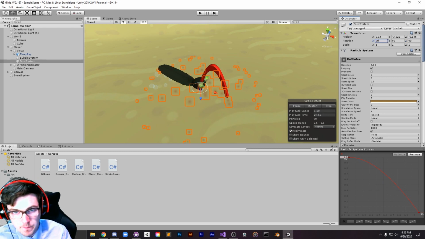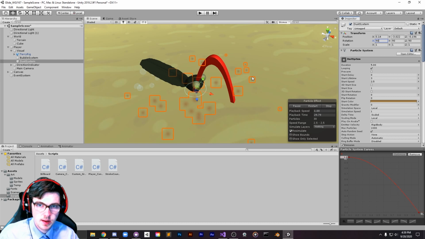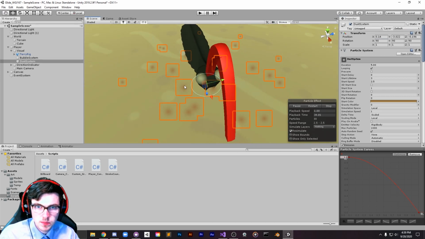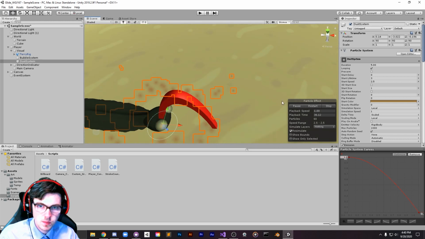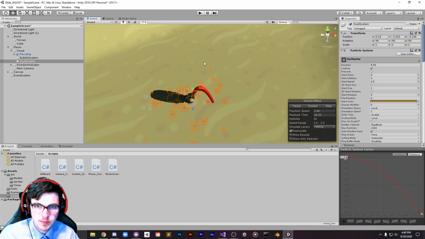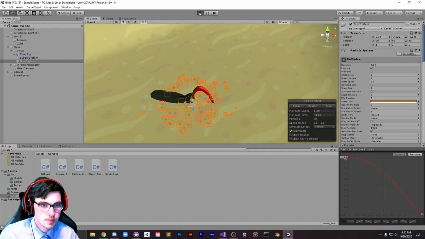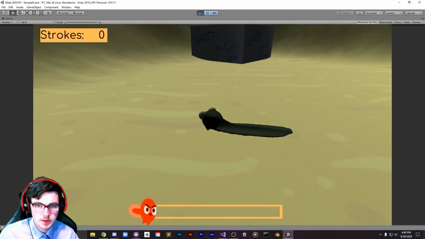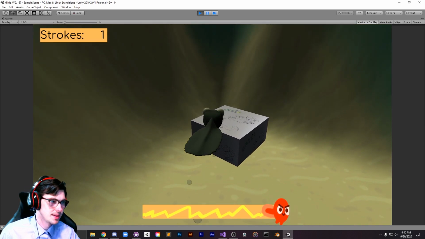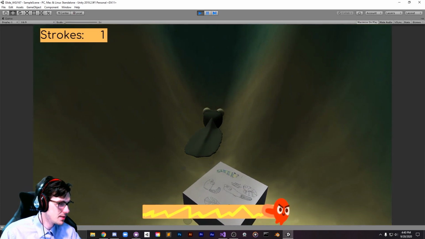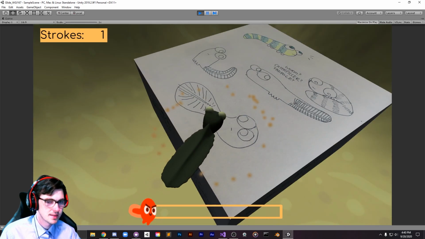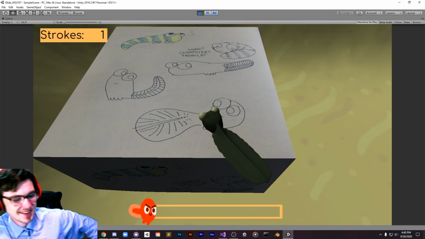Thanks, Mobius. My issue is that Terry is not symmetrical because he was sculpted, not modeled. Technically, just slap a big old button right here on the canvas and see if I've done the right world space for rotation. Sick, nice. Great. Now I just need not ugly buttons. It's literally just going to be big, ugly Arial text with the name of the game and two buttons until I have assets that don't suck.